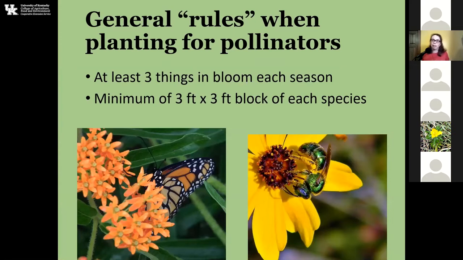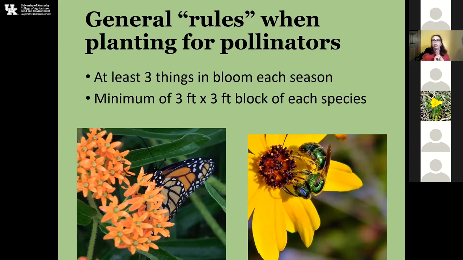Also, when we're talking about choosing our plants for pollinators, I think it's important to touch on some general rules for how to plant those and make them most attractive to your pollinators. Because you can have the best plant for pollinators, but they've got to be able to see it. First of all, you want to make sure you have at least three things blooming in every season, so that there's always something going on. And if you make those three different types of things blooming, you're going to have a better chance of attracting more different types of pollinators.